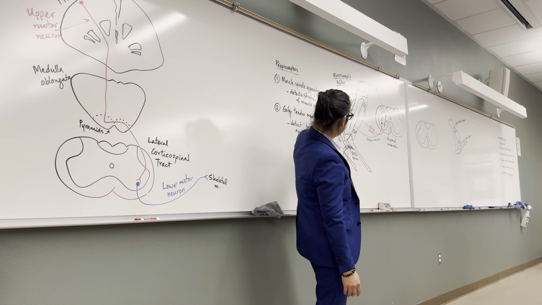You hit it with the reflex hammer. That's what you guys did, right? Just bang the crap out of each other, trying to elicit that kind of reaction that's going on. So basically, you strike this tendon with a reflex hammer, and when you strike this tendon, it causes this muscle to stretch.